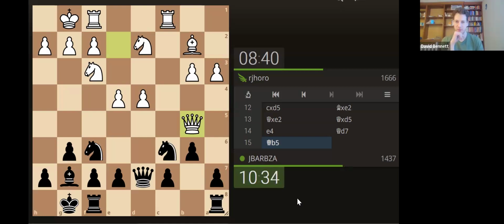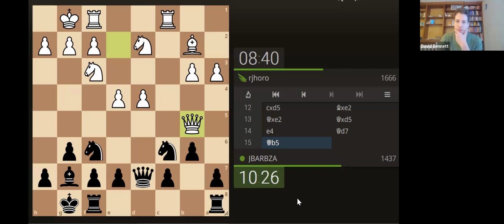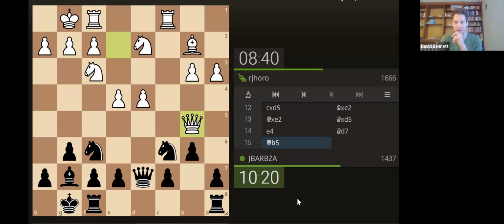Okay, does Ron have any counters? What do you think? What about knight takes? The queen's D4 and then knight to E2 is kind of nasty. You said knight takes D4. Knight takes D4, queen takes, knight to E2 check. It doesn't work though. It looks like it works.